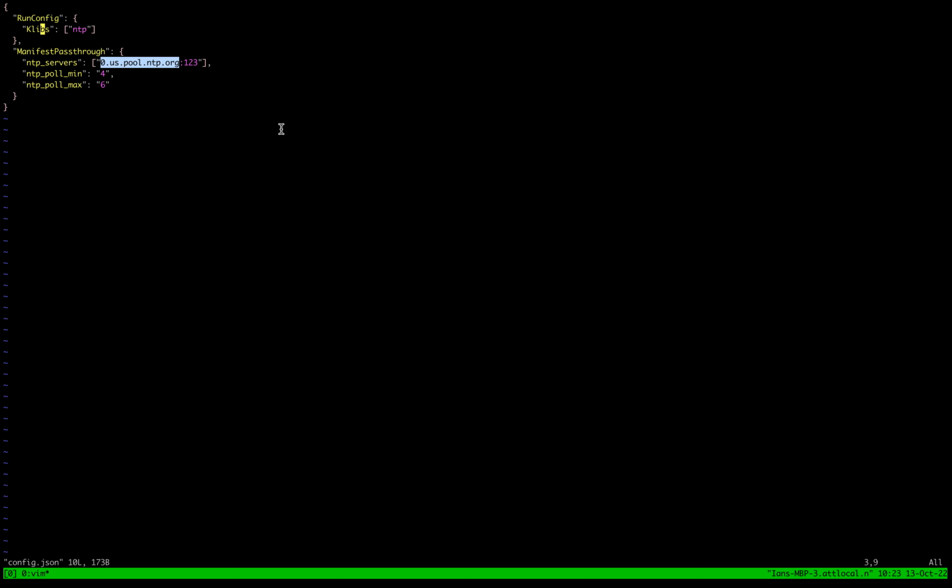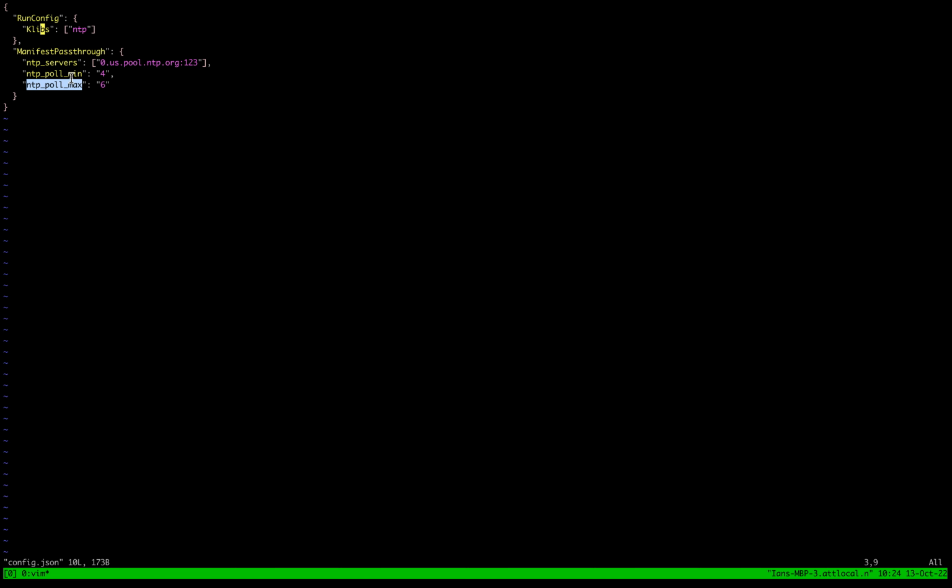So for NTP servers, we're just going to set it as this US pool 1, port 123. Now we're operating over UDP, so keep that in mind. If you're in a different part of the world, you can go to the NTP's website and get a closer location. If you're trying to communicate with a server that's really far away, you might not get all the packets, and it might take longer for your clock to adjust. UDP is unreliable to begin with, so keep all that in mind and choose a server that's closest to you.